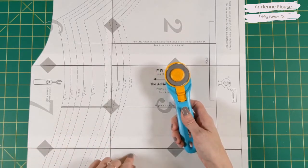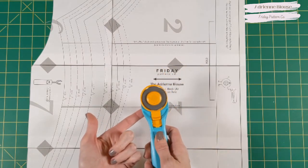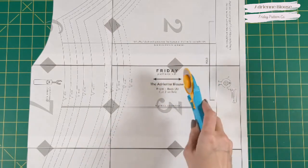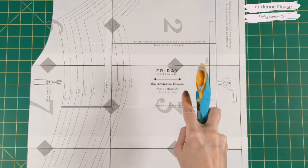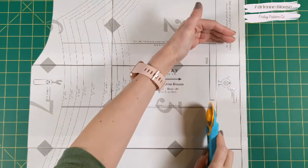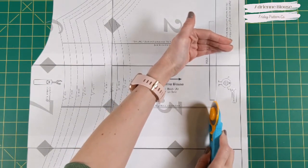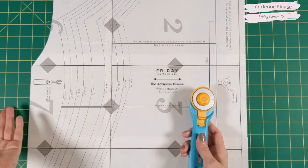If you use a rotary cutter, always, always, always be safe. Notice mine has the safety on right now. Never leave the safety out when you set it down. Never put your finger on the top like that. I would not recommend that. It's too easy to slip off. And don't put your hand in front of the rotary cutter at any time, because you're going to have a bad day if you do that. But other than that, don't be scared. I think they're much easier to use.